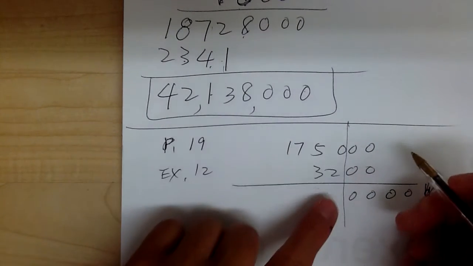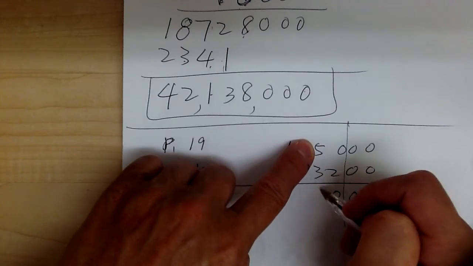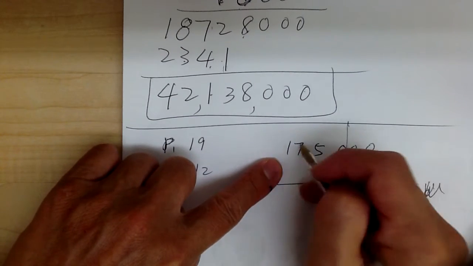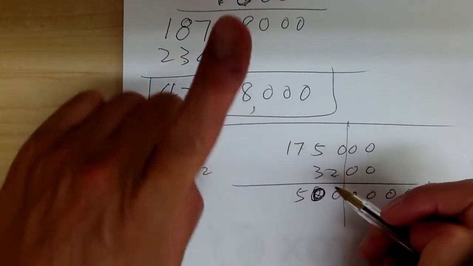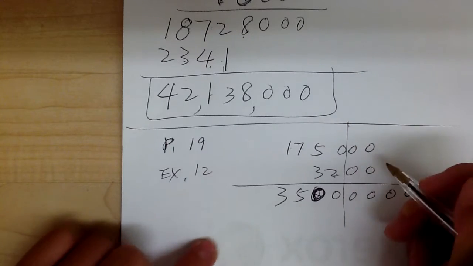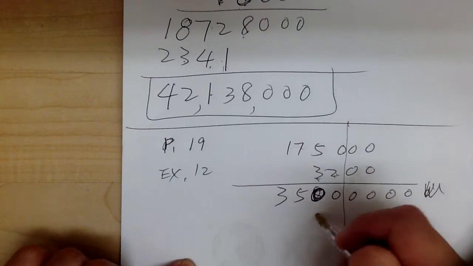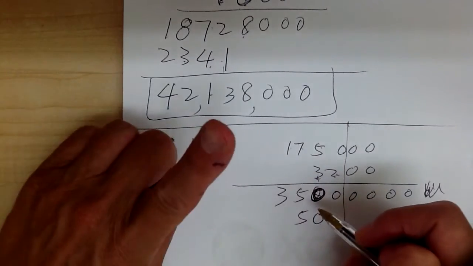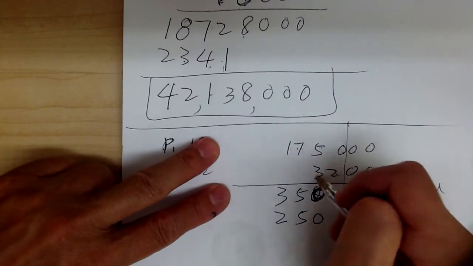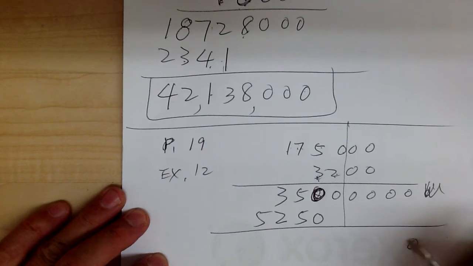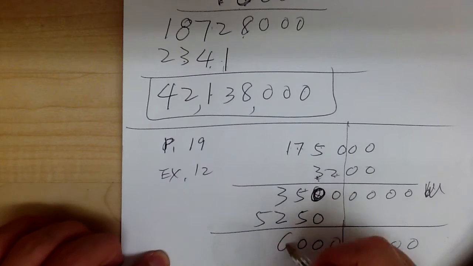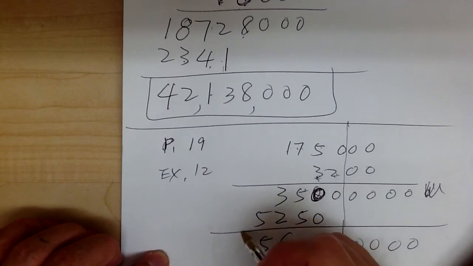Now let's go and multiply. 2 times 0 is 0. 2 times 5 is 10. Carry 1. 2 times 7 is 14, plus 1 is 15, carry 1. 2 times 1 is 2 plus 1. So you can just line things up. Then use a 3. 3 times 0 is 0. 3 times 5 is 15, carry 1. 3 times 7 is 21, plus 1 is 22, carry 2. 3 times 1 is 3, plus 2 is 5, right? So again, it's very simple. Just go very quick and you add, and then that is your answer.